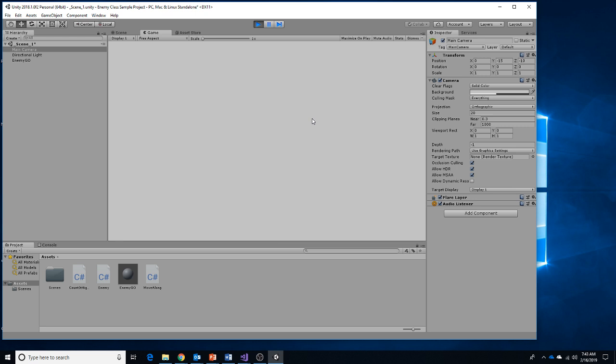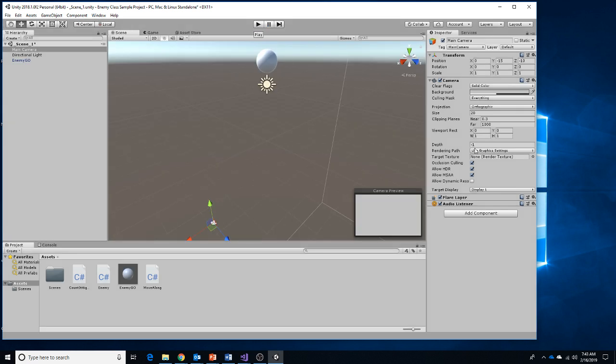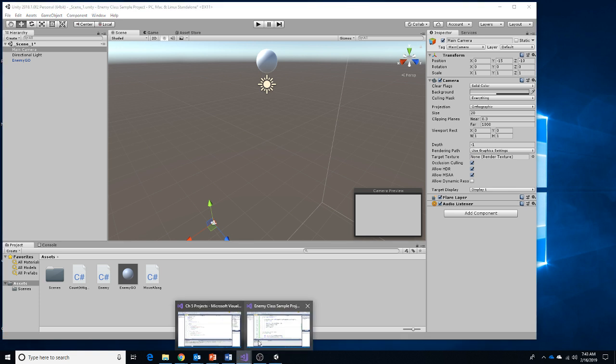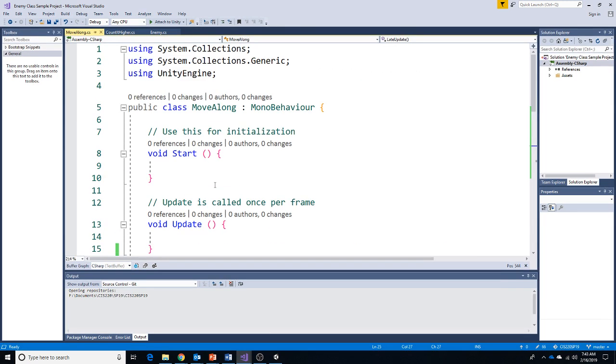My enemy is moving down the screen at a constant rate as expected. So I'm going to stop that. Now, whenever we were looking earlier, I told you that we inherit from our Unity base class, MonoBehaviour, when we're working in Unity. We can actually create scripts that inherit or derive from our own personal scripts. So let's do that. Let's create one.